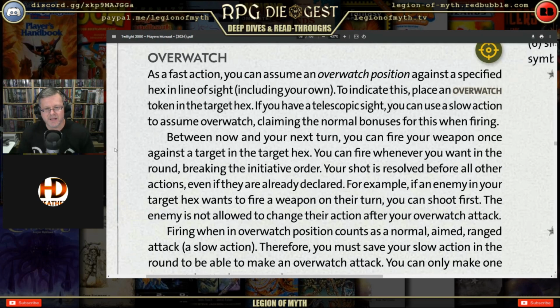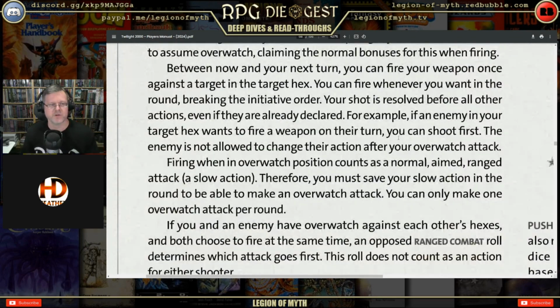If you have a telescopic sight, you can use a slow action to assume Overwatch, claiming the normal bonuses for this when firing. So that would be, was it the +2? Is that what it was? I already forgot. Look at the chart.